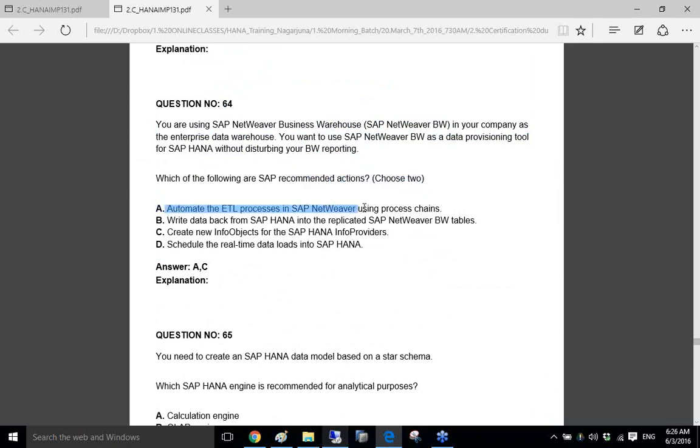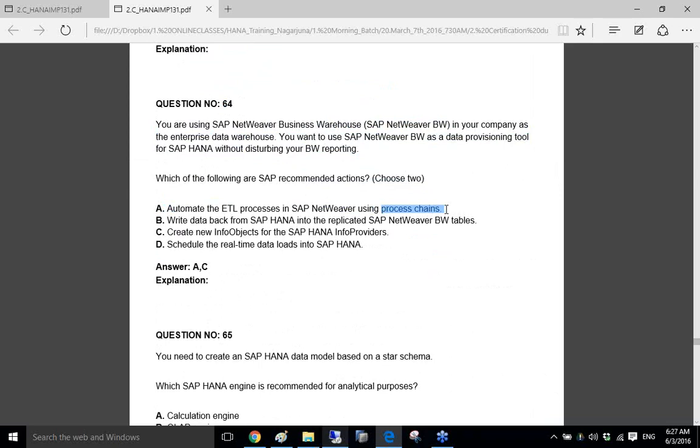Automate the ETL process in NetWeaver using the process chains. You can use process chain. So what is a process chain? A process chain is nothing but a sequence of events that execute in the background to transfer data from source to target or within BW also.